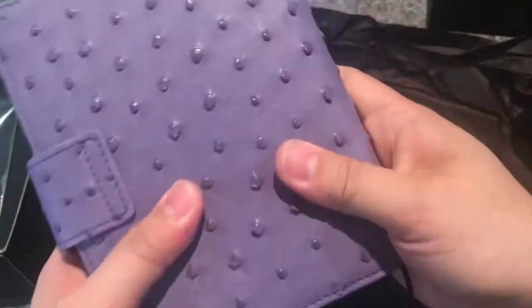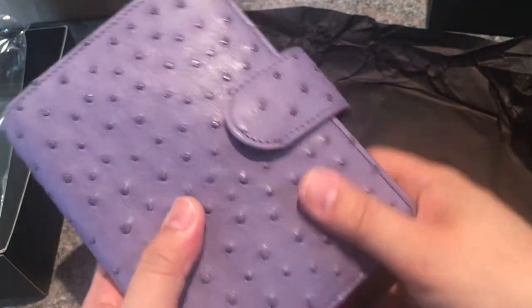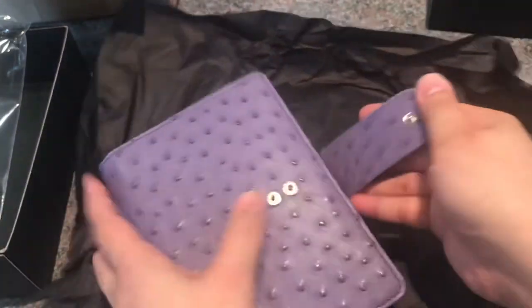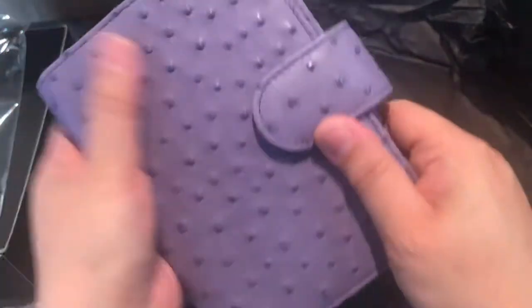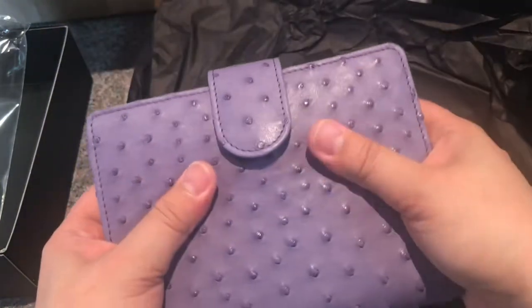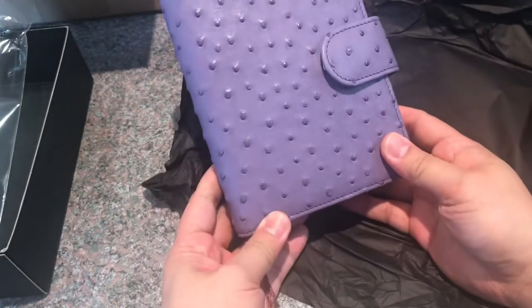This is my first time having a full quill ostrich in the front. My very first order for this leather, I only had less quill, so there's less quill in the exterior and the interior has the full quill. But I love this so much that I'm okay with the full quill, and I'm okay feeling the quills on my hand. This is just gonna be my forever planner for my 5 year. And I think I need more. I love it.